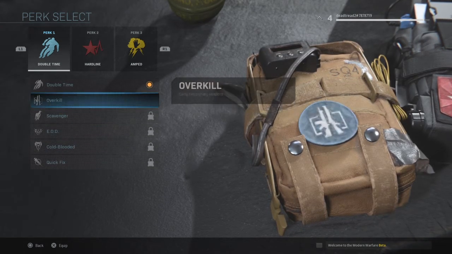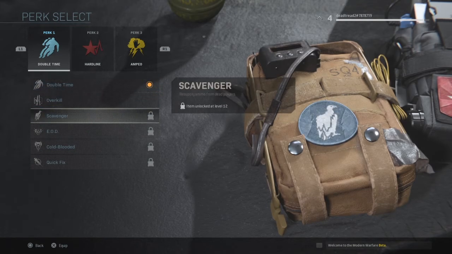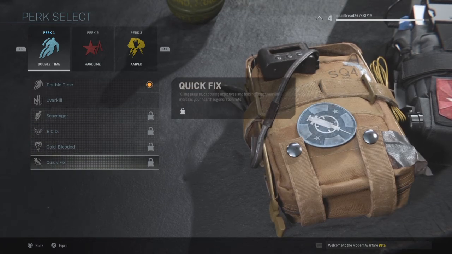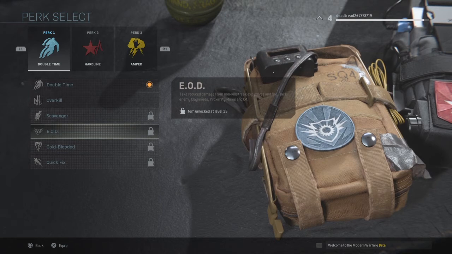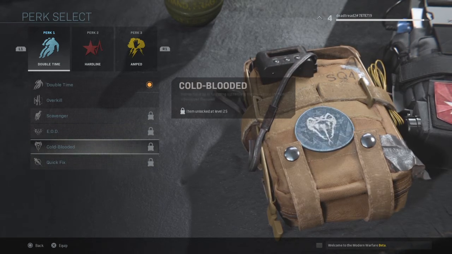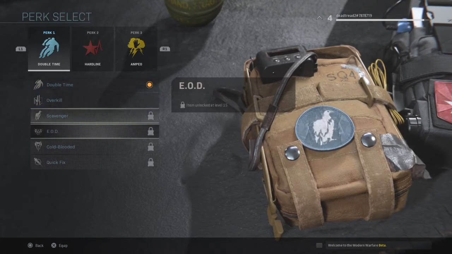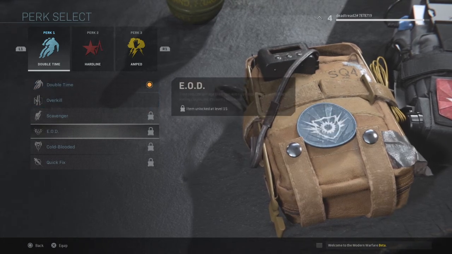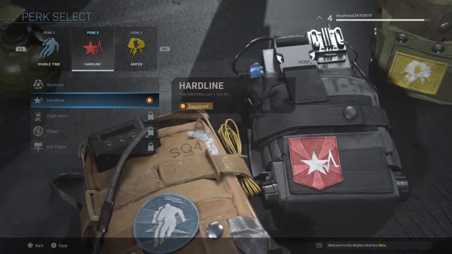I'm going to say, I think, for newer people, we're going to see a lot of Scavenger, it's always like the default pick. But quick fix, and cold-blooded's neat, these two are niche, so we only see them in classes that need them. But I think quick fix and double time are both going to be super powerful because speed's important and crouch walking's powerful in games. And then quick fix, obviously, killing stuff to get health back, convenient.